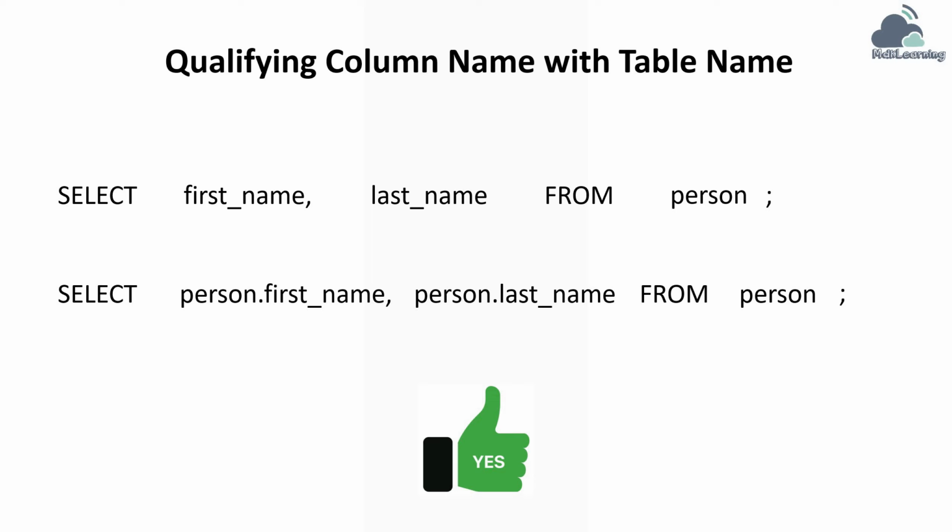Some databases will run this query faster when you have qualified the name of the column. But certainly for one thing, I think it makes the SQL statement much easier to read. The select list is much clearer. And again, in this simple case, it may not seem like that's such a big deal. But as we get into more complex queries, as we get into multi-table queries, always qualifying the column names helps you to be able to disambiguate which columns are from which table. Okay, so again, good practice. You should do this.